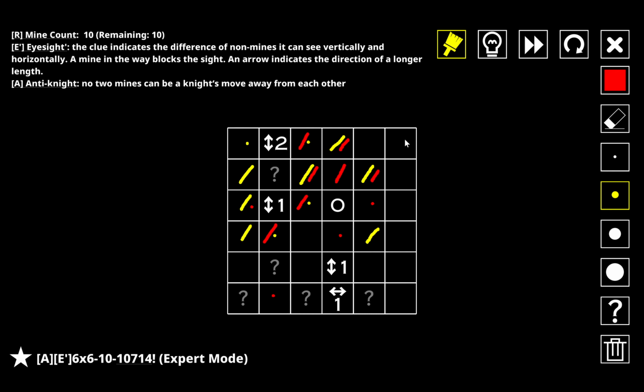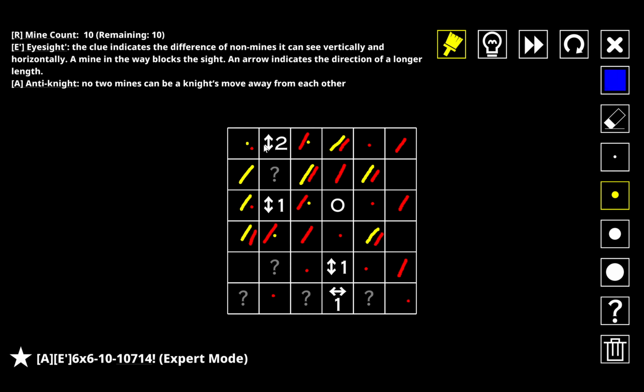And we can go and just mark in a lot of stuff from these. Nice. Okay. Well, yeah. Cool. If it stops there, then we also know that neither of these can be mines either. We can go and get that. And this one as well. We can also see that, yeah, these ones are non-mines from our previous assumptions.